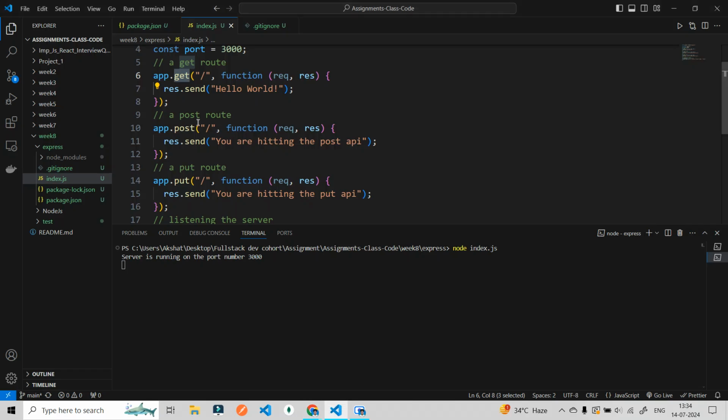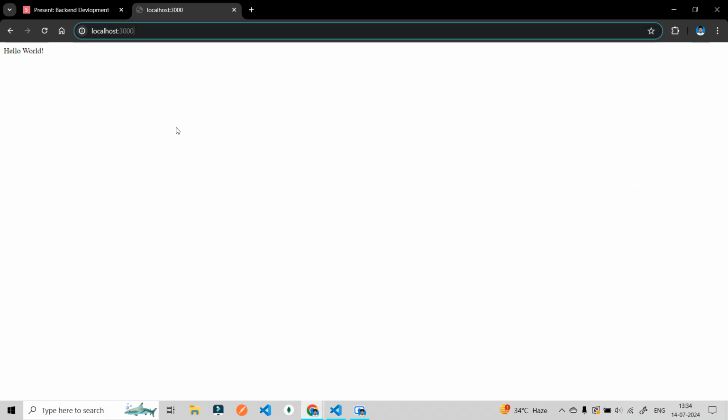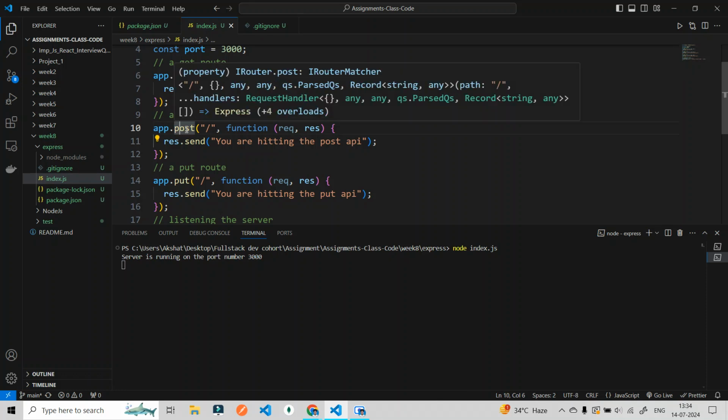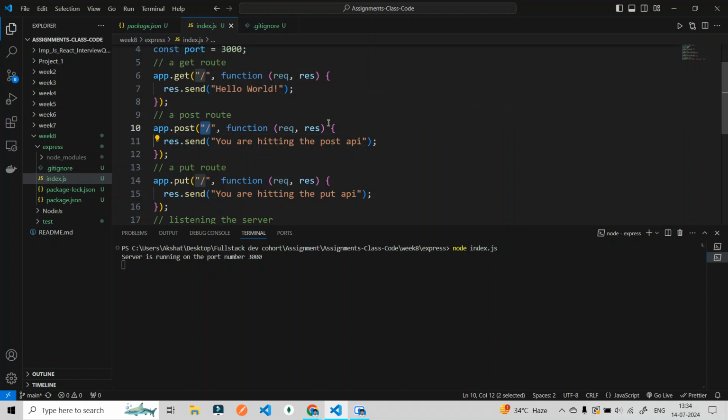But what if I want to test the post API? I told you yesterday that I cannot post data from here. This is part of the front end, where the data will come to this particular API from the front end. Now, I am a backend developer, so how would I send data? Do I have to create a front end for it first? Yes, I could create a front end, then send the data to this particular route and check whether it is working or not. But this is not the way that we do it.